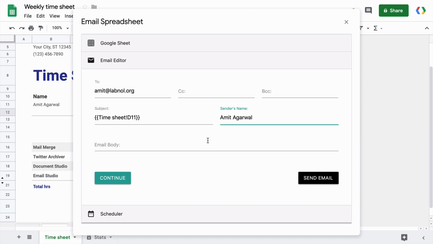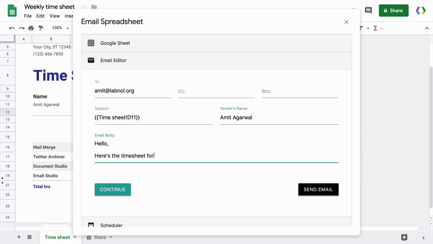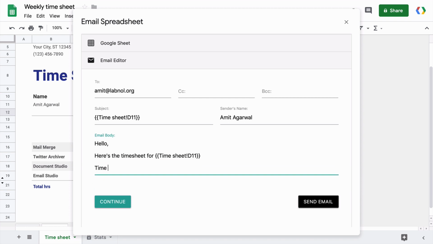And then finally we switch to the email body field and add some text here. Again, you can use dynamic cell values inside the email body as well, but this is special because you can not only insert dynamic cell values, you can also insert cell ranges. So your email recipients can view the important pieces of spreadsheet data inside the email itself without even opening the attached files. And one more thing, you can even use HTML tags to format your email.